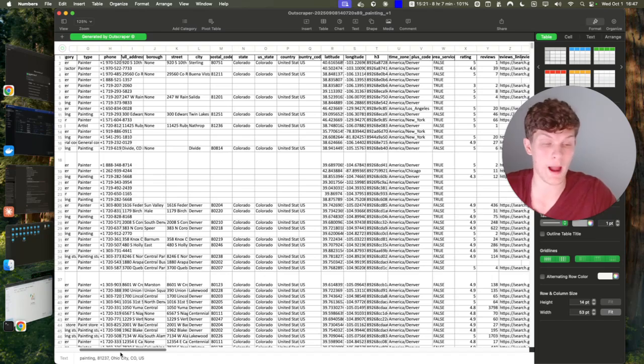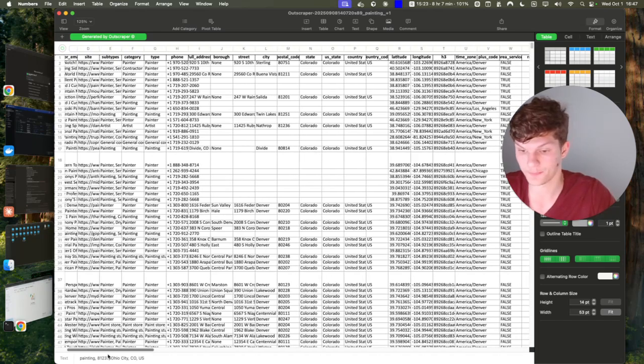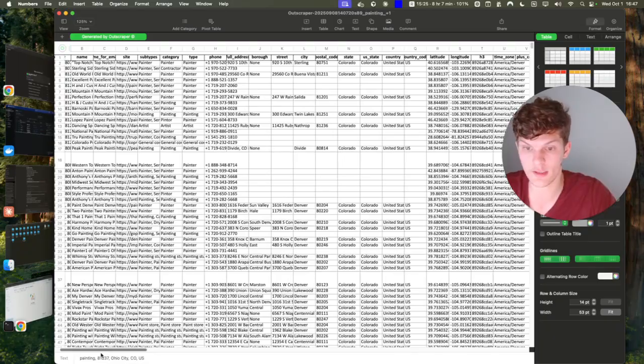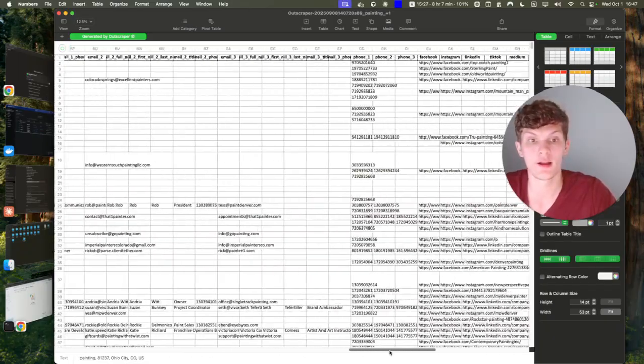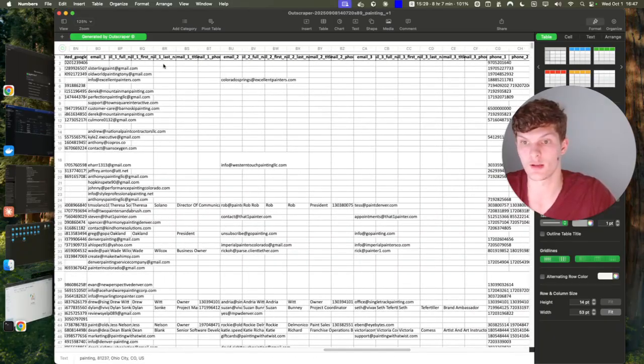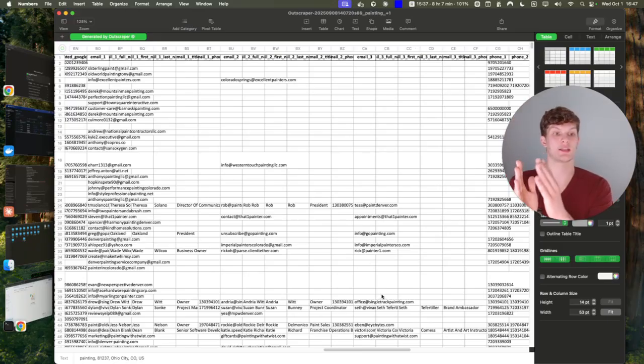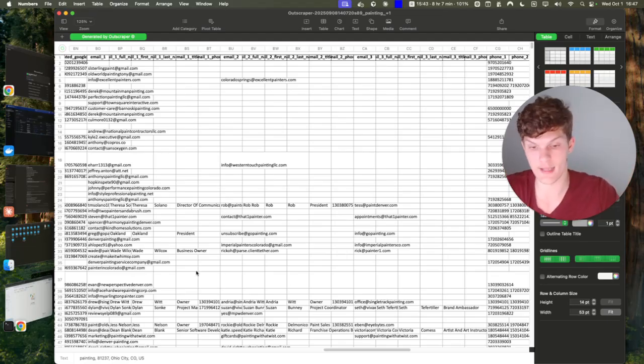So, for example, I'm going to cold email these people. And what I need to do is remove, you'll notice the emails. Look, email 1, email 2, email 3. Each individual has, one line has multiple emails on it. So I want to take this spreadsheet and put one email per line and copy all of that information and that data.